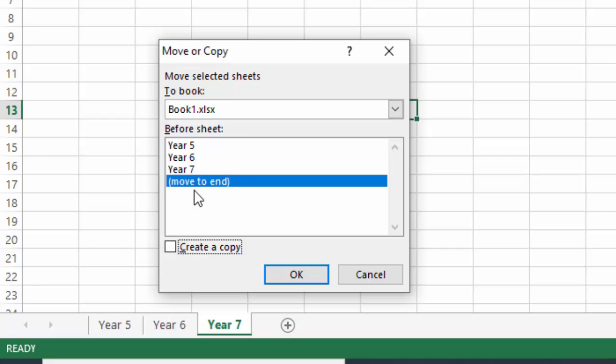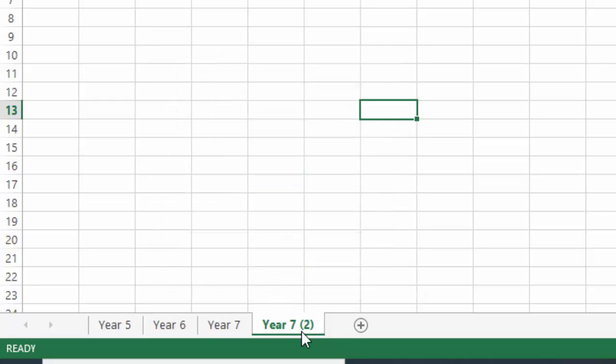But I just want to create a copy of it, so I will click here, then choose create copy and click OK. Now you can see a copy of year 7 is created, and if this year 7 contains some data, all those data will have been created in the copy. So I will go ahead and rename this and call it year 8, and I can create another one and call it year 9. That is how we manage data in the sheet.